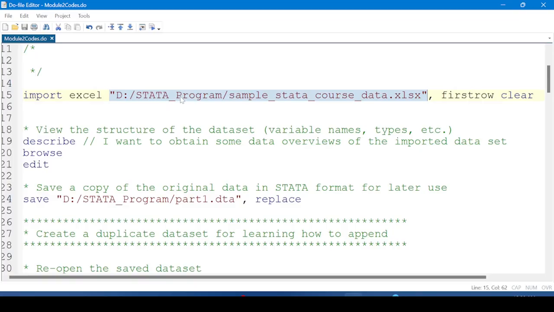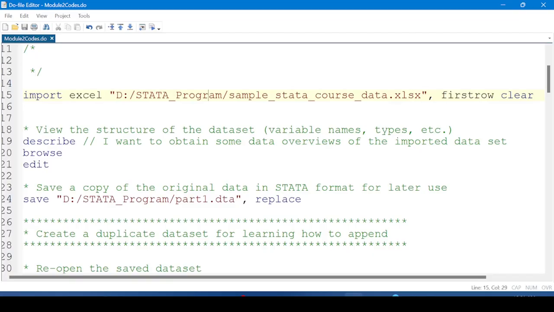I use an absolute path, which means I'm working from the D drive, from a master folder called STATA program, and inside this folder I have the data sample stata cause data.xlx, and I'm saying first row clear.